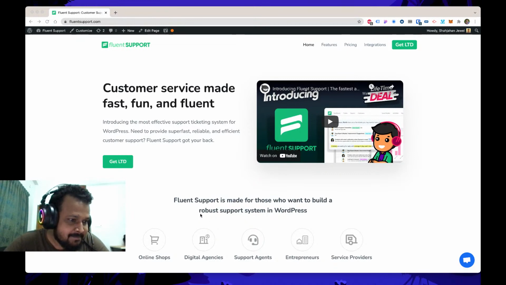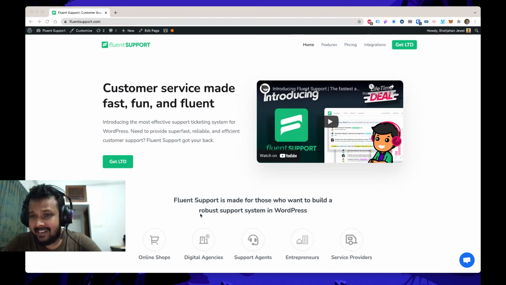Hey, Amit. So, Amit, you asked whether you can import tickets from Awesome Support to Fluent Support. Yeah, actually, we have built an add-on to migrate all support tickets to Fluent Support. For the first time, you can just install that, transfer the tickets, and delete the plugin. We will definitely release that very soon, maybe next month.